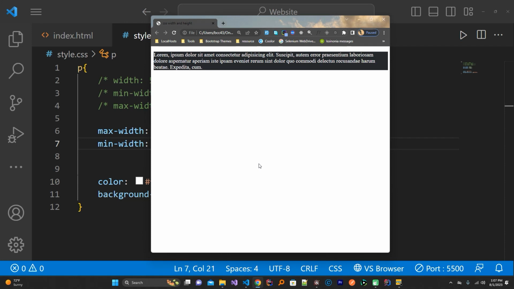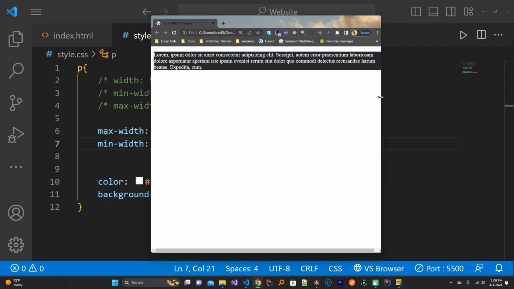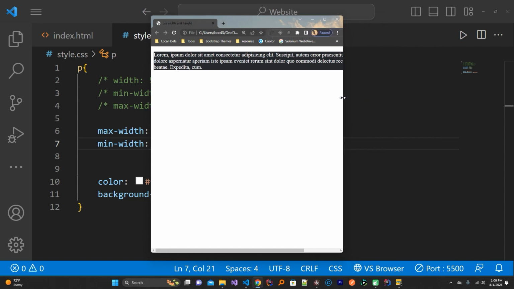As a web developer, you need to always make sure that your content will fit the screen nicely. Each time your content is not fitting the screen, it will affect your page, especially with small mobile devices, when they access your site, they are not going to experience it very well. So you have to always try as much as possible to make your site responsive. Now we see that what we have on the screen is responsive, but as we keep on reducing, we see that the horizontal scroll bar is up. This is telling us that this site is not responsive. The content is not fitting the screen.